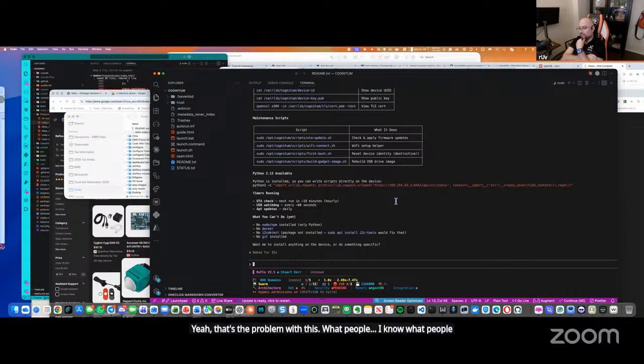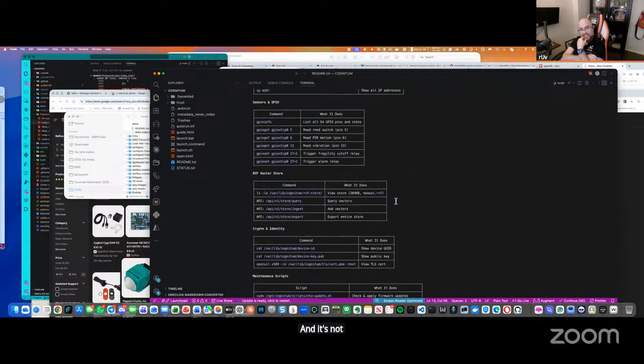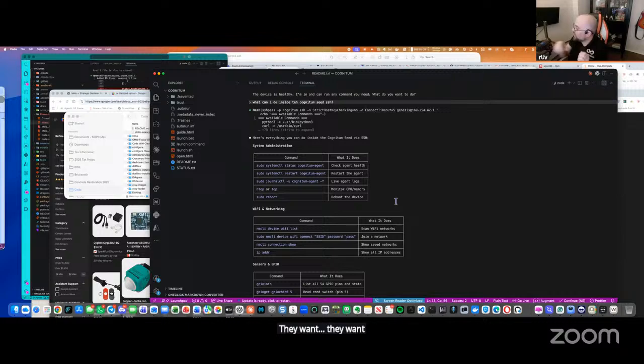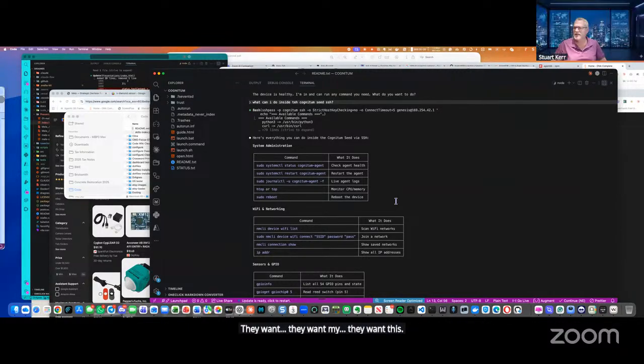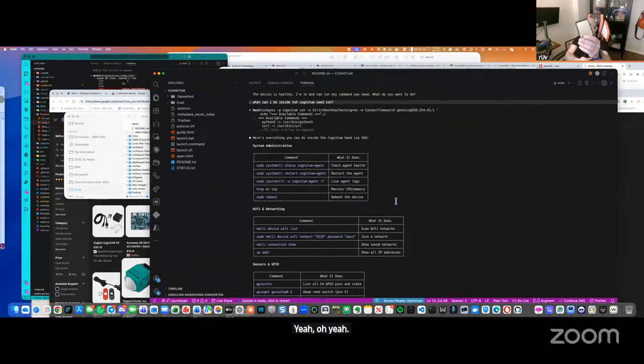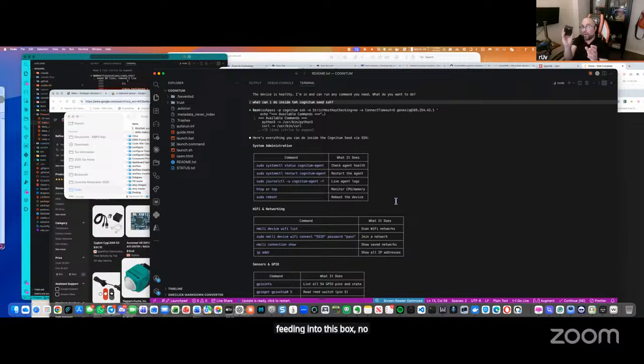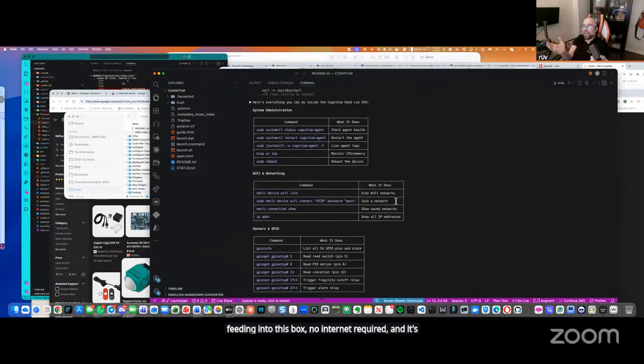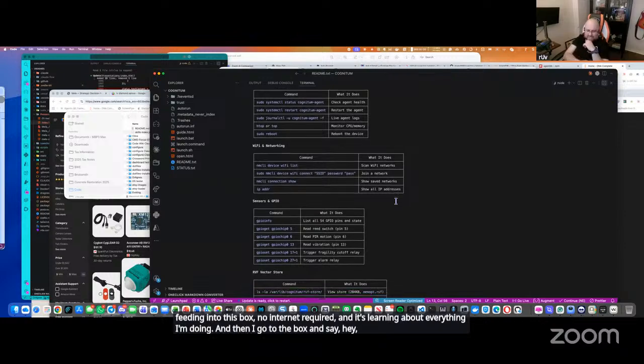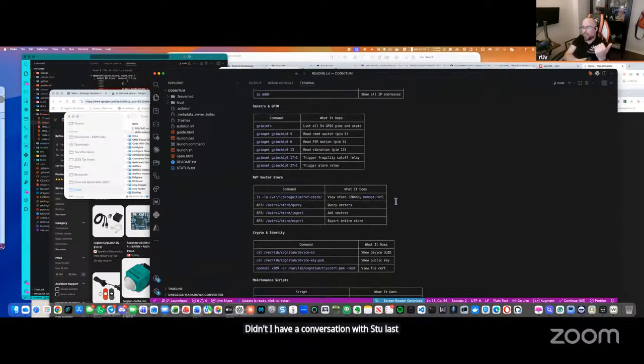I know what people really want, and it's not likely the seed. They want this. They want the appliance. This is the brain in the box. This is everything. The other day I was taking all the output of my screen, including audio, video, everything I'm doing on my computer, feeding it to this box, no internet required, and it's learning about everything I'm doing. And then I go to the box and say, hey, didn't I have a conversation with Stu last week where he said something?